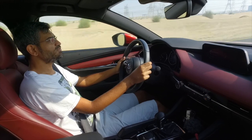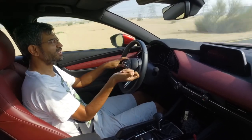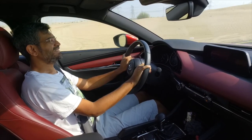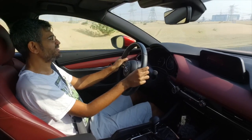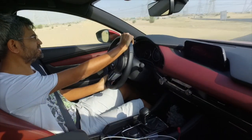Some might say cheap, but I would like it if the engine was a bit more sparkly, a bit more character. The new MX-5 has the same version of this engine, but they fiddled with it. They've changed the rev limit. They've altered things and made the car sparkle. This engine doesn't sparkle. This engine is just sort of a workman, which is a shame because it's attached to a supermodel of a car.